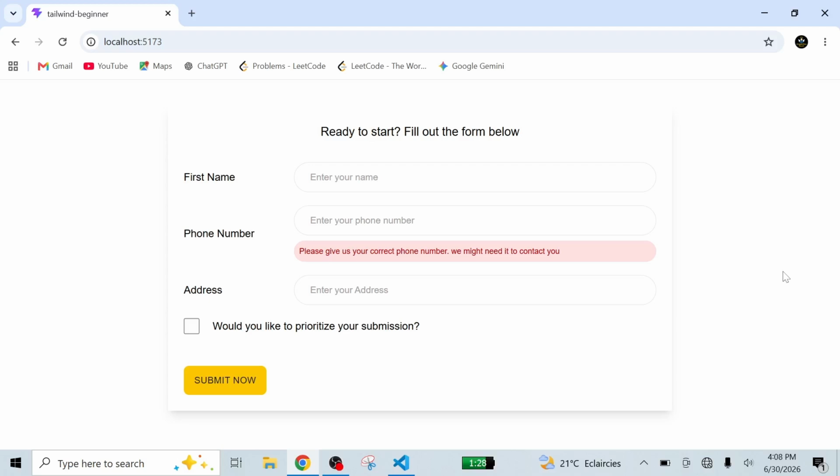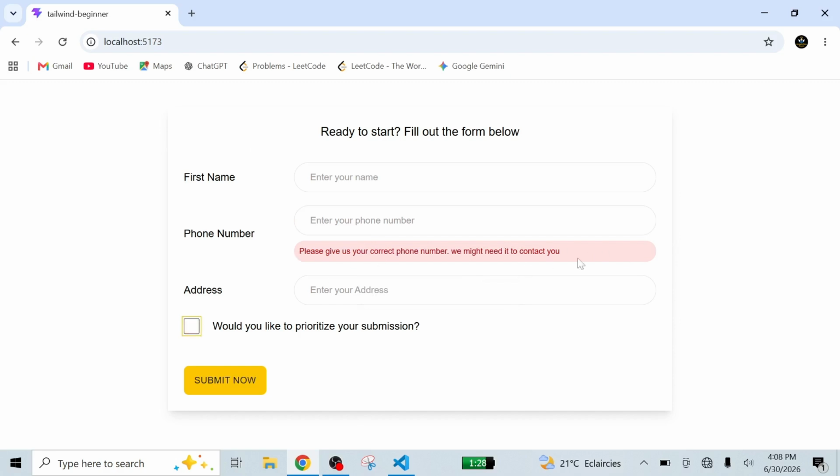Yeah, what's up guys? In this video we are going to practice all the concepts we learned in the previous episode, and in this episode we are going to learn how to style this form component. And you can see here we style the input, and the title, here we style the form itself, and we also style this checkbox here.